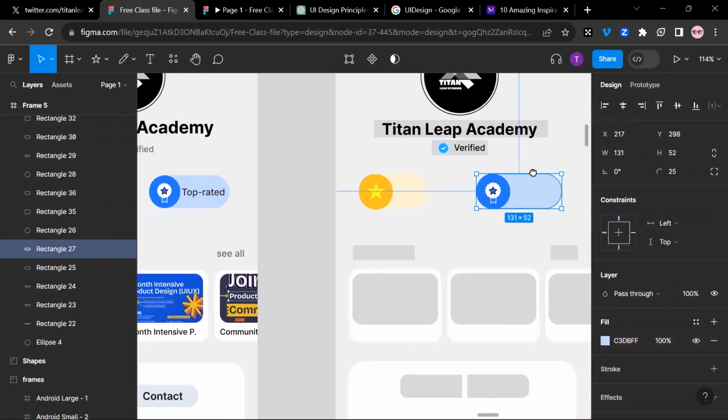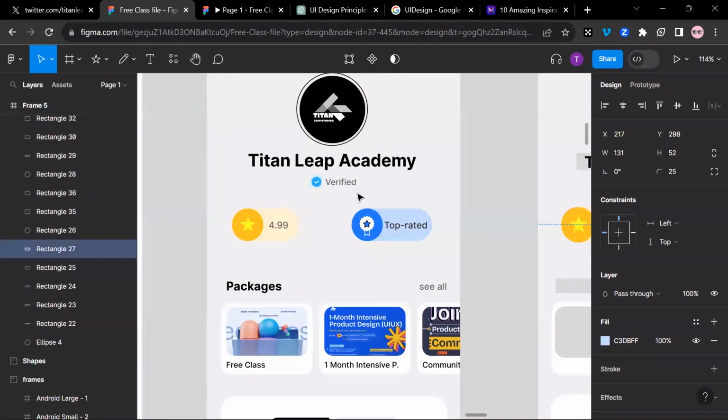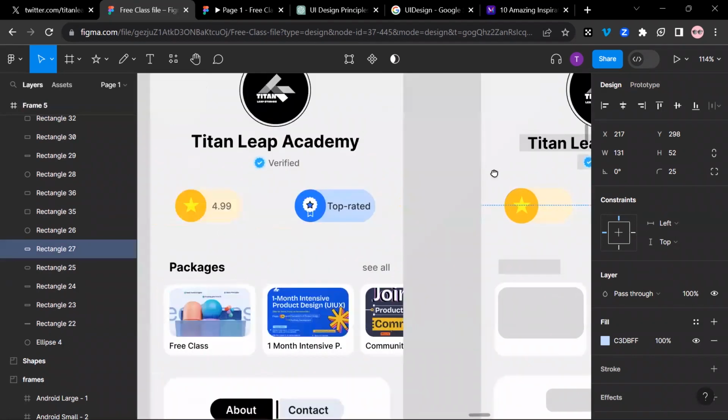So what's the next thing we're going to add? What's the next thing I'm going to add? Make a very intelligent guess: it is the text. So if you want to add the text now, you look at this. The next thing you're going to do is write your text.